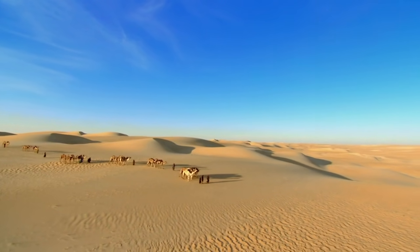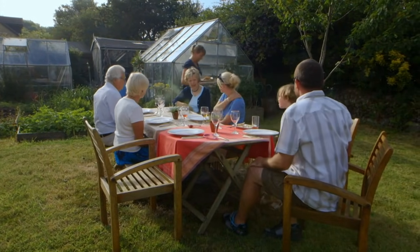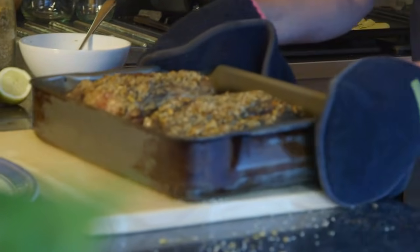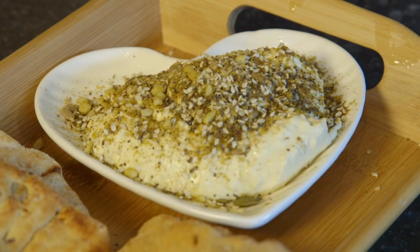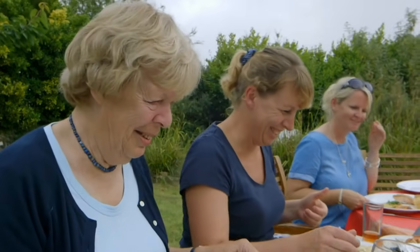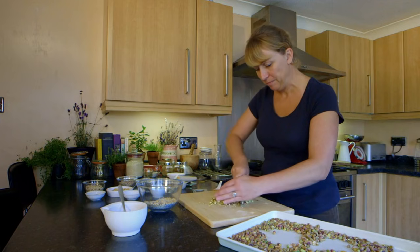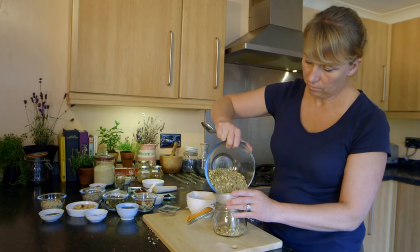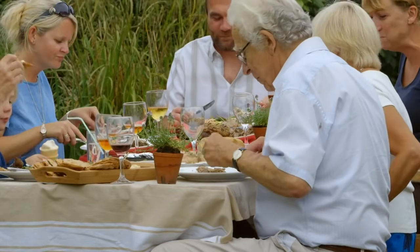Duka may have been used for millennia as a simple bread dip, but as Jane's discovered it's way more versatile. It can go into anything - it works brilliantly as a seasoning for meat and fish, you can use it as a crust or a rub for meat, on salads, and as a topping on hummus. Our dessert Duka is nice roasted pistachio nuts, hazelnuts, star anise, cardamom, vanilla - gorgeous flavours that go perfectly with fruit, crumbles or even sprinkled onto ice cream. One of the things I'm trying to do is raise awareness of Duka in the UK, let the Duka revolution go and make us as familiar with using it as an amazing seasoning. A really exciting time for Duka in the UK.